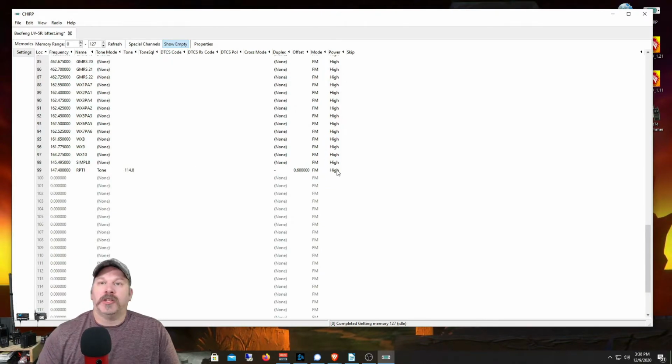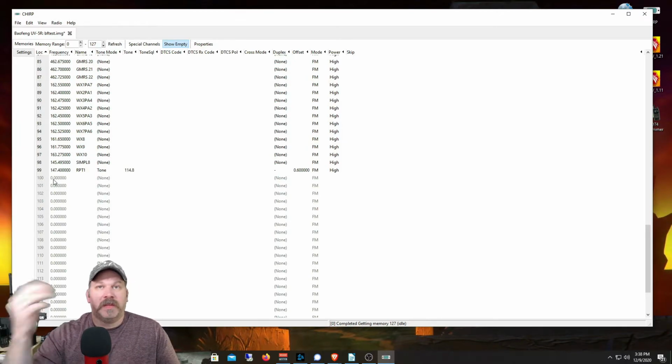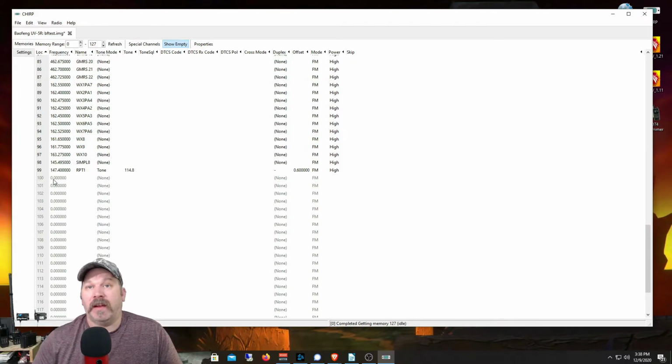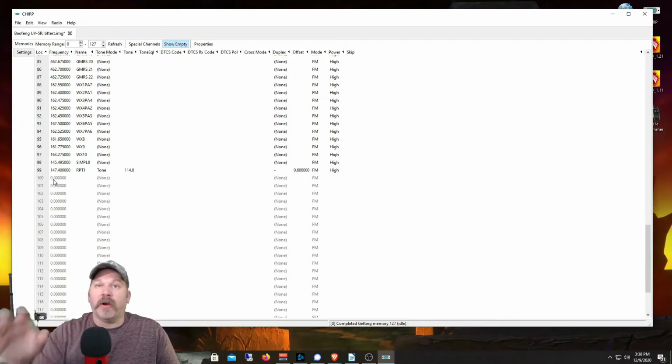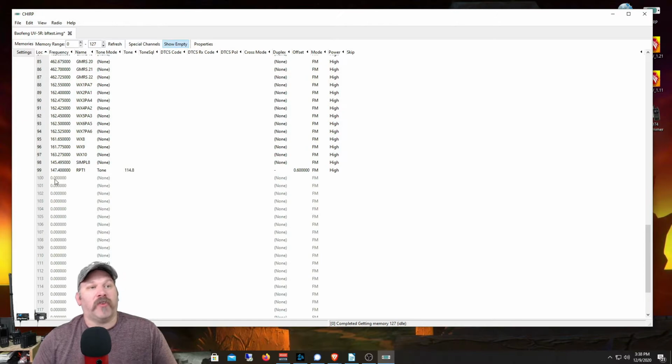Simple as that. So in addition to your ham frequencies, obviously you can program in frequencies that you want to listen to. If there's something within those two bands or within the listening range, which is pretty wide, you can program anything in here you want, even if you can't transmit on it, as long as it's not outside the bounds of the radio itself, you can program it in and listen.